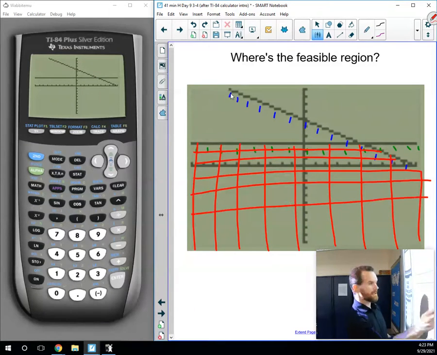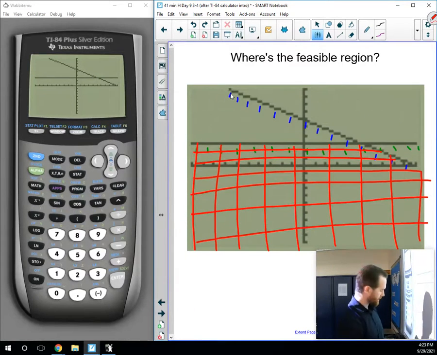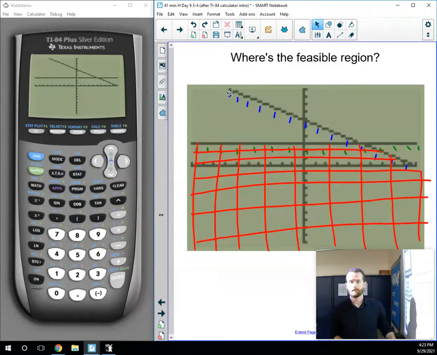But our feasible region is not all of that. There's some parts of this quote unquote feasible region that aren't feasible. So we don't actually have our feasible region yet because we can't have any negatives. All right? We're selling actual loaves of bread here. We're not going to sell negative loaves of bread at the bake sale.